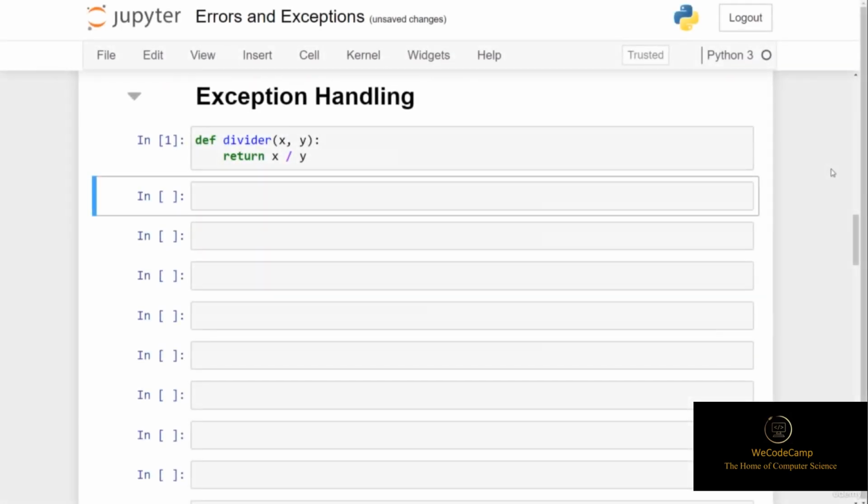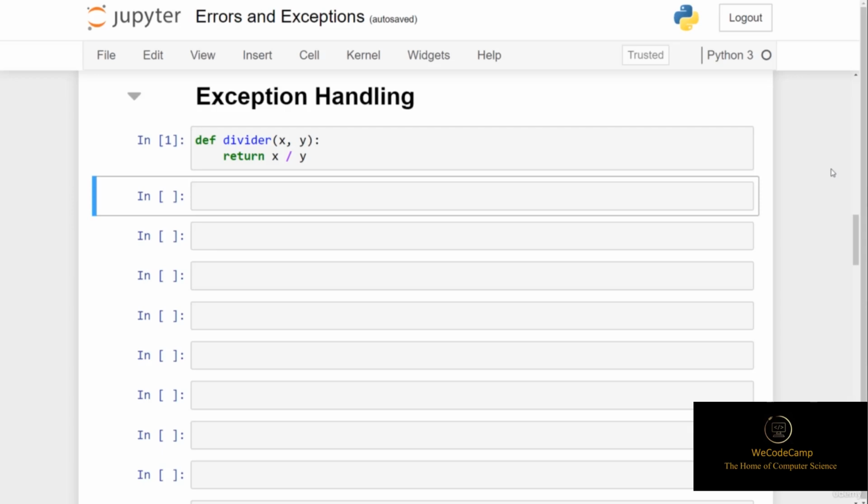In the last video, we saw different types of errors and exceptions that can occur when we code in Python. In short, Python has many built-in exceptions and they're raised when your program encounters some form of error. When these exceptions occur, the Python interpreter will stop running the current process and check to see if it is handled. If it's not handled, then the program will just crash on you. In this video, we're going to explore how we can handle exceptions.